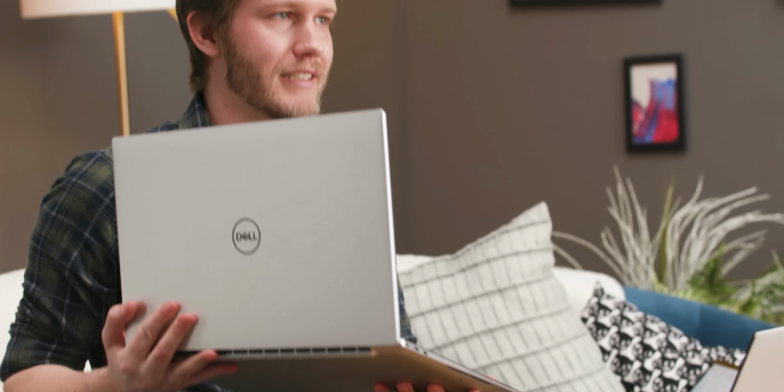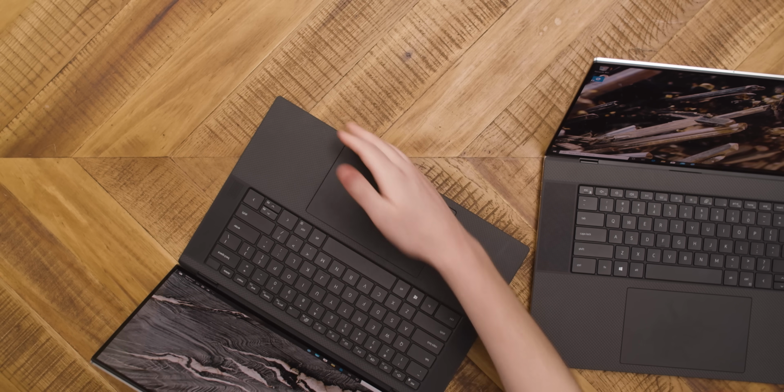I'm pretty tempted to switch over to one of these just because I've got the Surface laptop here. She's not super powerful. It's pretty good most of the time, but then you go over to like 105 and I'm trying to create CAD models and it's not gonna do it. I just have to walk back up and go to my desktop. Whereas with one of these guys right here, anywhere that I go, I'd be able to work on the biggest CAD models that I can throw at it. I am super excited to fully review these guys.